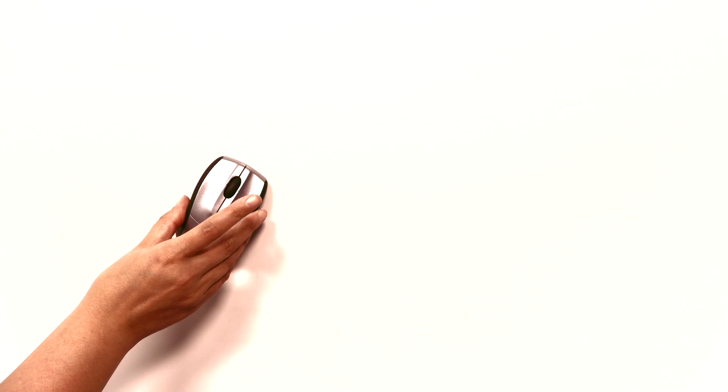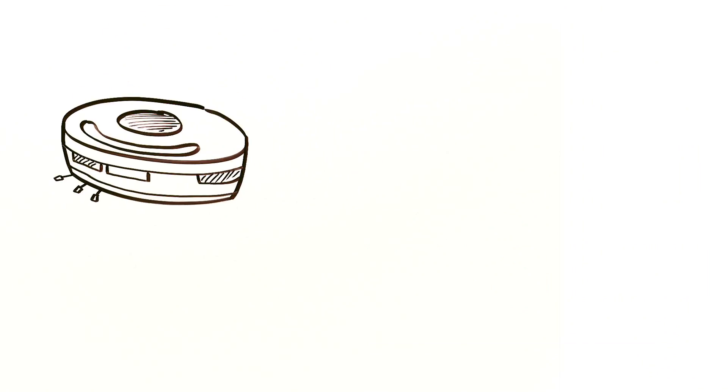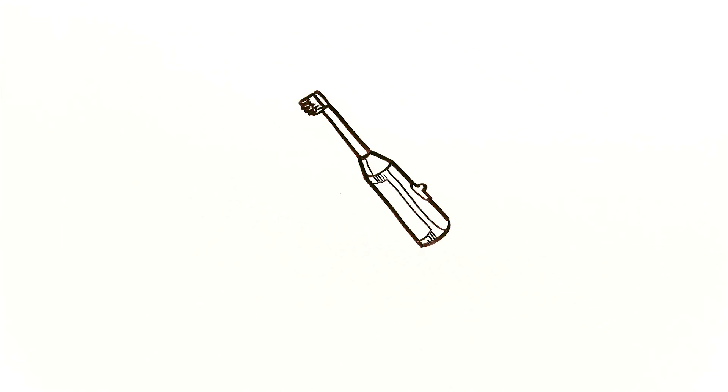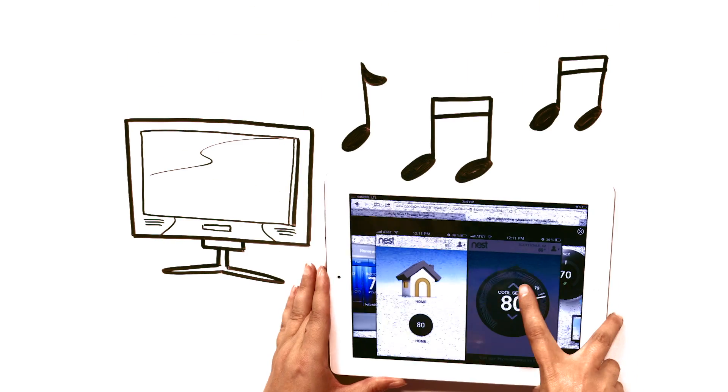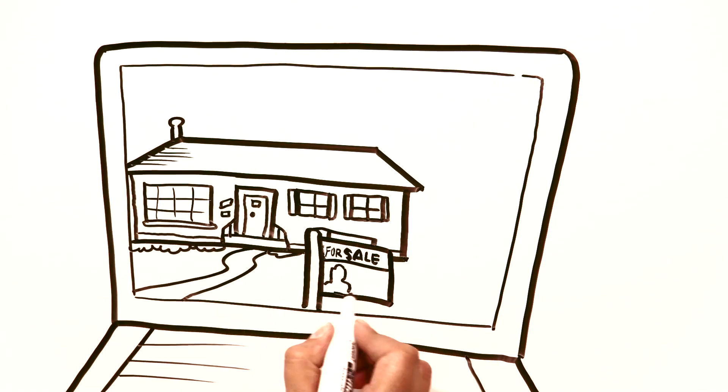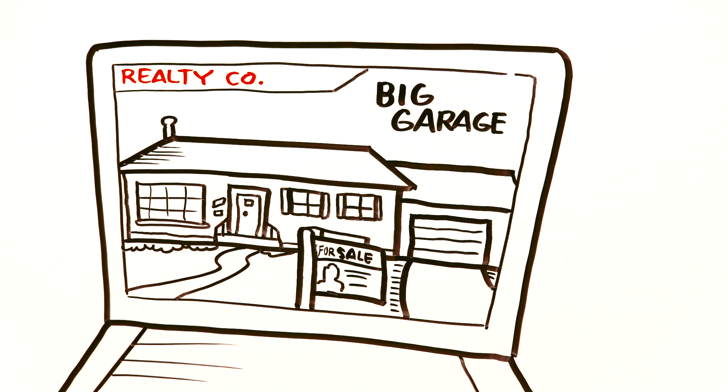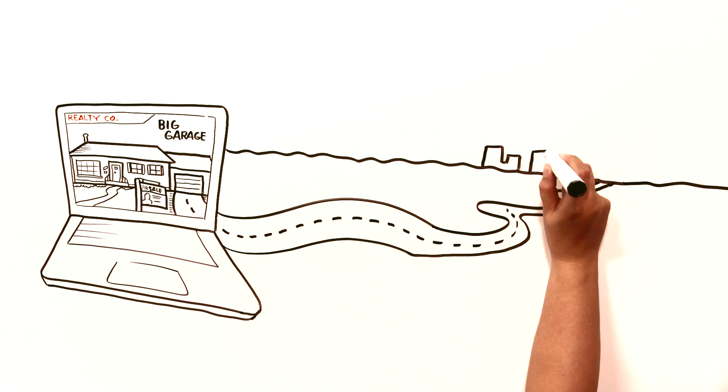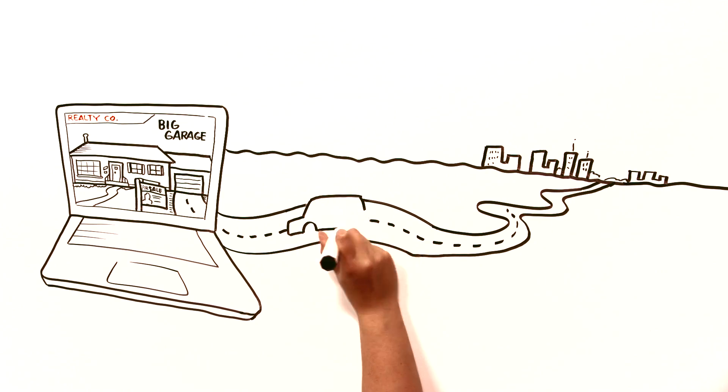We shop on the internet instead of walking to the store. We have vacuums that automatically circulate so we don't have to. Electric toothbrushes so we don't have to move our hands up and down. With the push of a button we can manipulate the TV, the music, the temperature. We might even choose our house based on these conveniences or on the size of the TV room or garage, not walkability. Living further away gets you a bigger house, but it can also mean another half hour a day of sitting in your car.